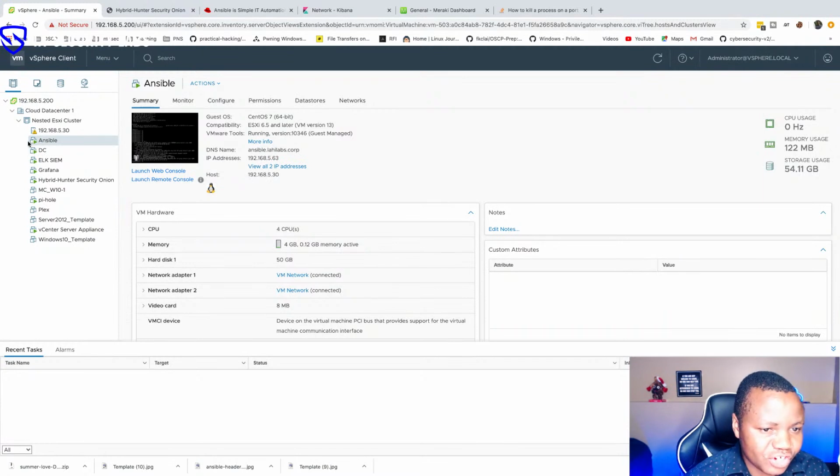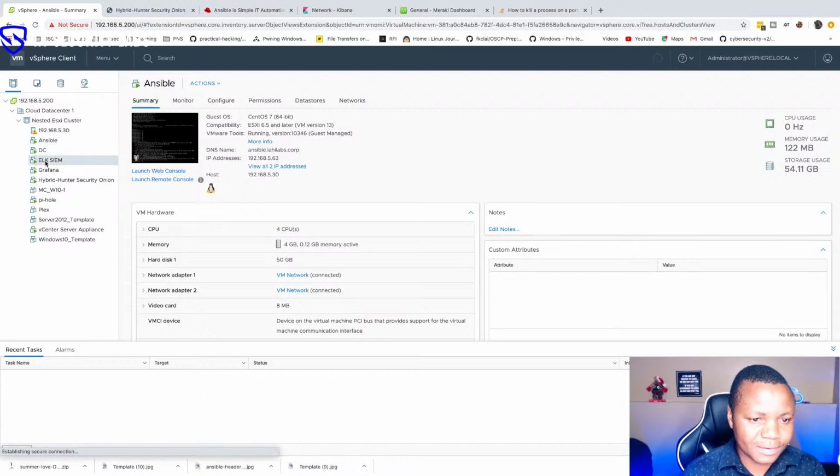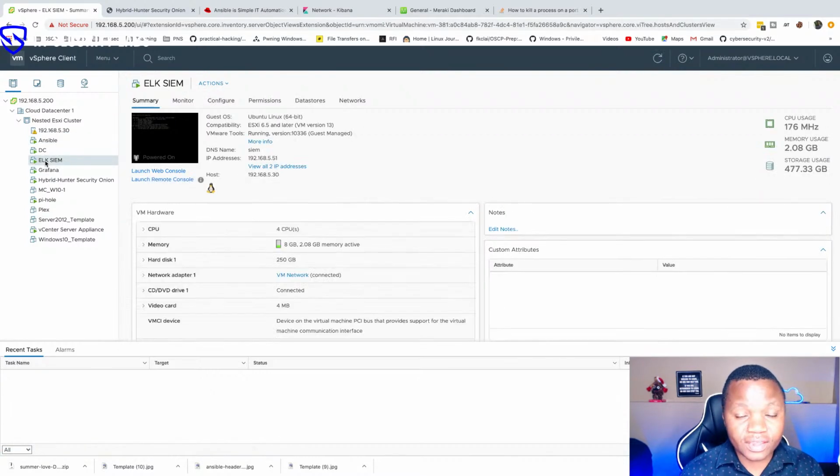I have a machine here running CentOS 7, running Ansible on the VM, not in a container. That was very intentional because I wanted Ansible to have as much resources as it can. So I already have Ansible installed here. Ansible is already talking to this machine here. I put my SSH key. If you don't know much about Ansible, I will be making some videos about the configuration. It's very simple. It took me 5 minutes.